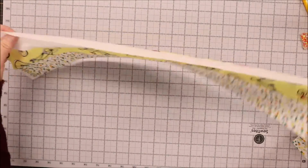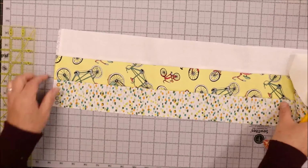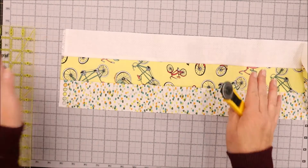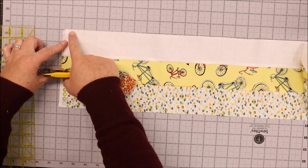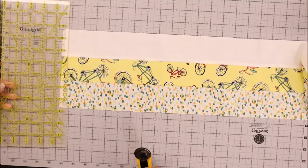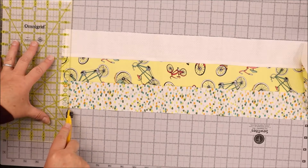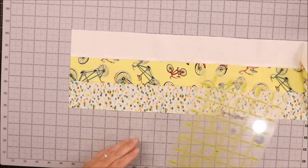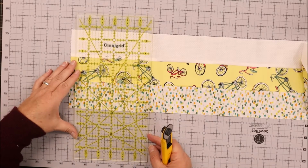All right, with that all pressed, what we're going to do is square up one edge because we really want these accurate. We're going to be cutting 6.5 inch pieces. So I'm going to line up the edge of my fabric with one of the lines on the cutting mat, and then trim off just that selvage edge. And now I can measure 6.5 inches and make a cut every 6.5 inches.